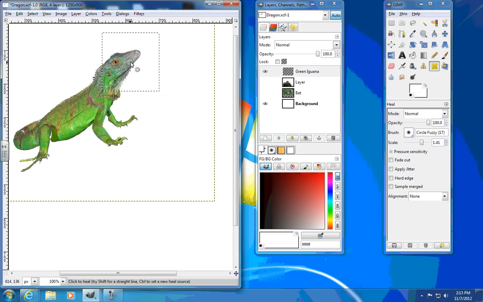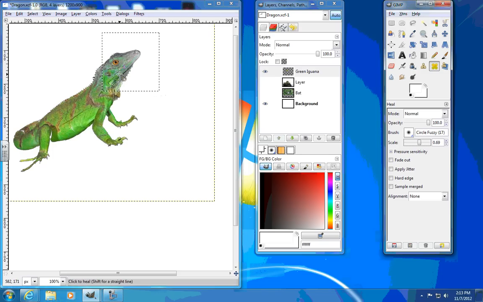And I want to extend the mouth out like that. All right. So now I've got something that looks a lot like a dragon. You can see his mouth is extended. I might want to do a little bit more of this scaly effect underneath the mouth. I'm going to make the scale here a little smaller. I'm going to hit Control to select my area. I want some of these scales. They look awesome. I'm going to apply those underneath the chin here.